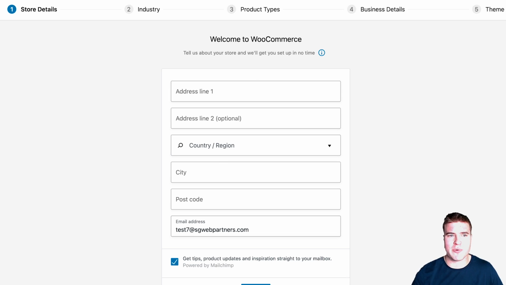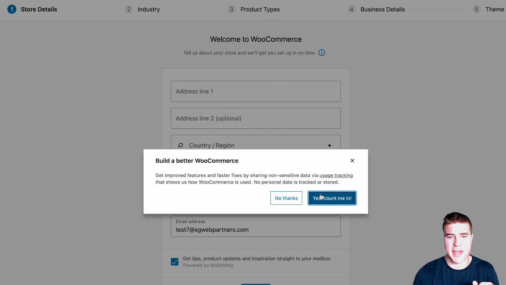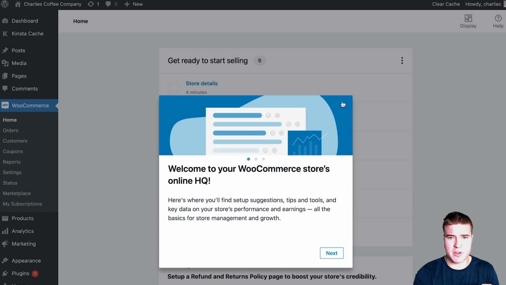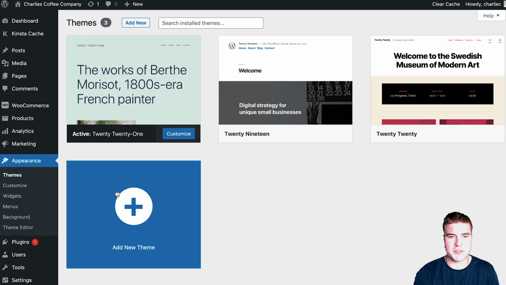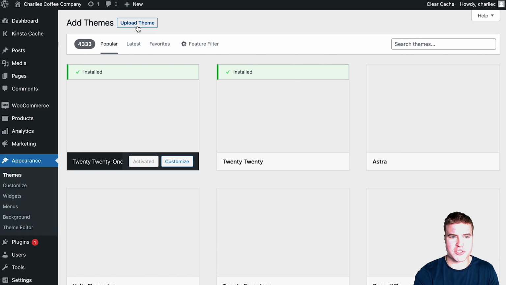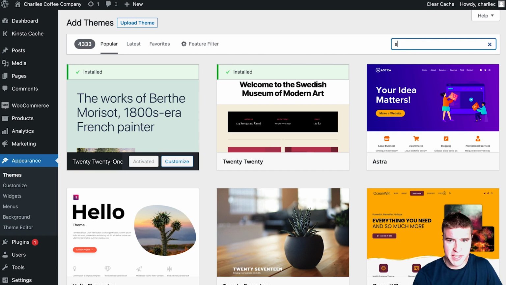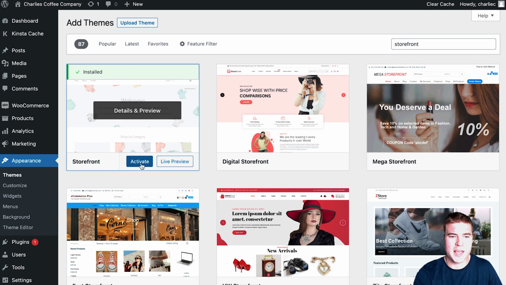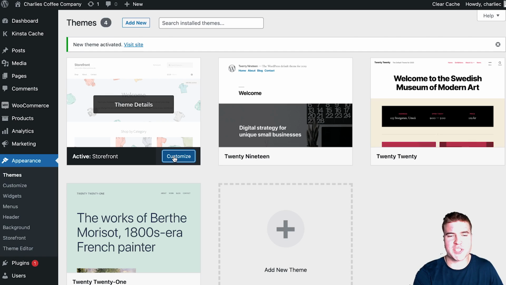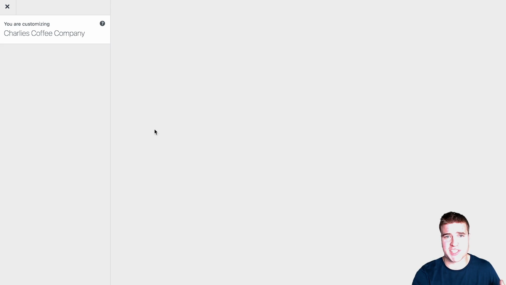Okay, great. So the first thing I wanna do in this WooCommerce setup process is I'm actually gonna skip the store setup process. I know you guys might have different thoughts about it, but I think it is unnecessary and it takes time. So we're gonna skip these store setups, and then we're gonna keep going. And the first thing I'm gonna do is go to Appearance, Themes, and I'm actually gonna add the Storefront theme right here. And I'm gonna install the theme, and I'm gonna activate the theme. Okay, so this is what we will be using as our theme just to set up the subscription box site.